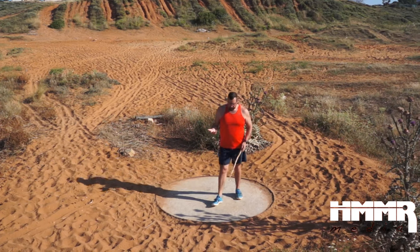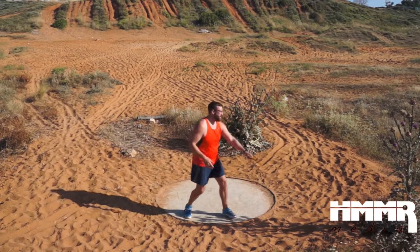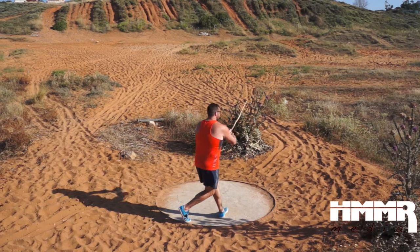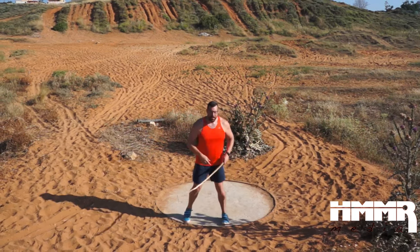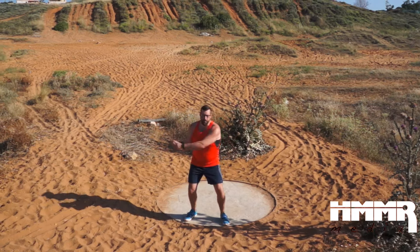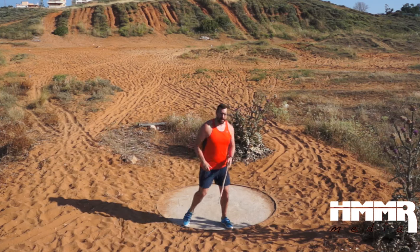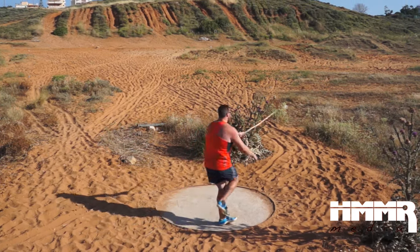A lot of people talk about pushing to 180. Stuart Togar, Lance Deal's coach, talks about that a lot — working to 180, trying to keep your right foot on the ground until the hammer is all the way around. And Bonarchuk says the same thing: push the hammer until it pulls you off the ground. Don't think about taking the foot off the ground — think about turning, and the hammer will come off on its own.